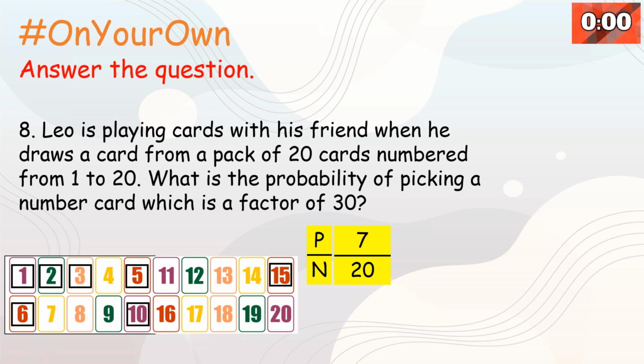So, therefore, P is equal to 7, then N is equal to 20. So, 7 is our probability. Then, the number of times an experiment is done, or total possible outcomes, is 20. So 7 over 20. The correct answer is 7/20 because 7 and 20 have no common factor. It can no longer be simplified. So, therefore, P over N is equal to 7/20.